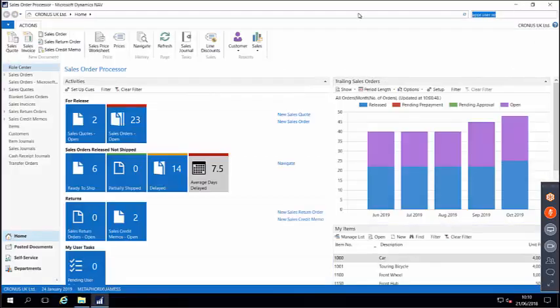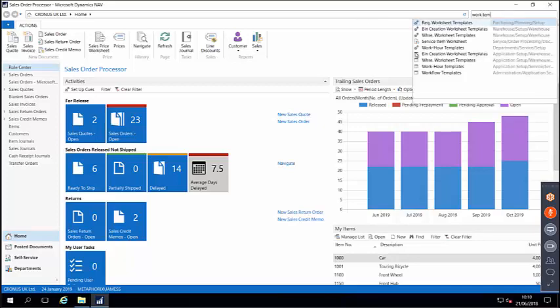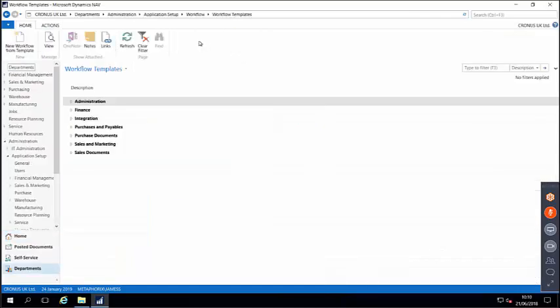Now we actually need to set up our workflow. If we go to workflow templates, we can essentially copy one of the pre-configured Microsoft NAV templates and start from that.